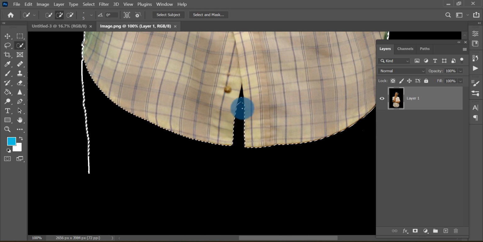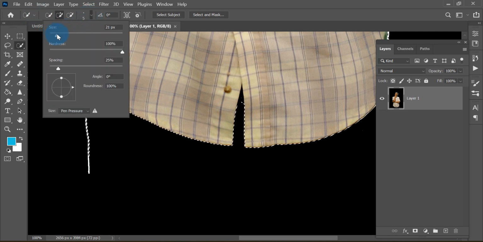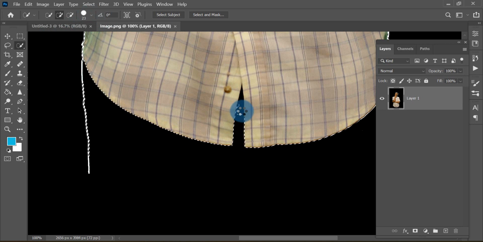We want to add this part here. Let me increase my selection a little. I'll come here, click on this size. Let me increase it a little. Good. Then I'll come here to select this. Now if you notice, it's selecting more parts. I'll select it down. Now this is to add to selection, then this is to subtract. If I want to remove this part, I just click and then it takes it right up here. So I've added this part.